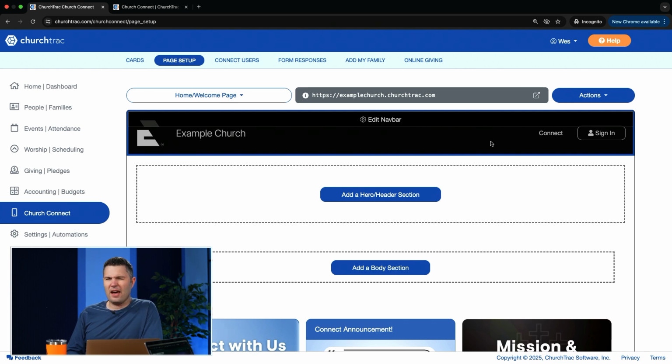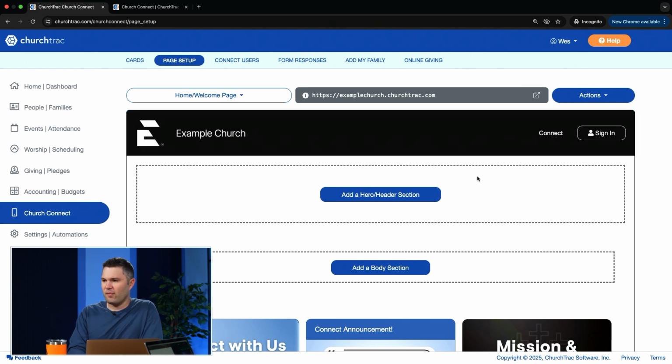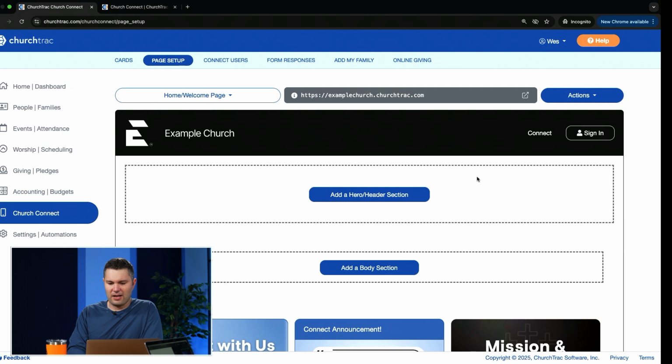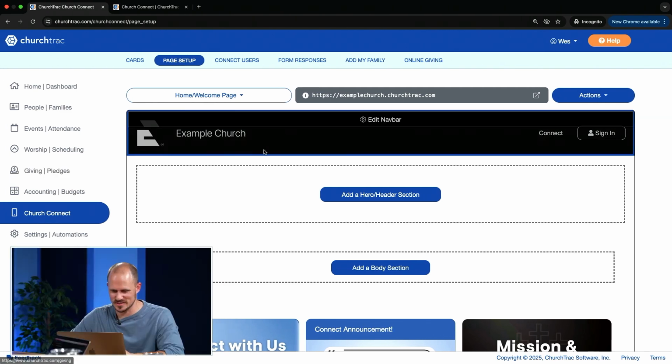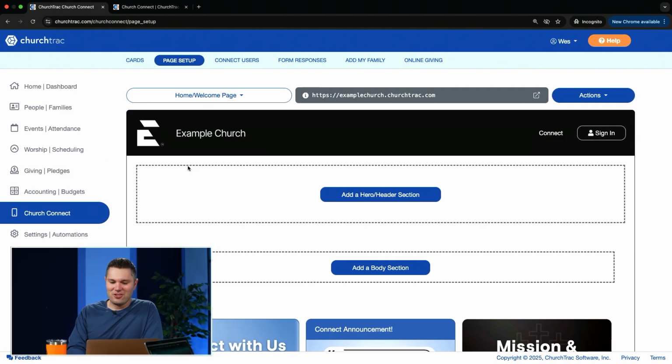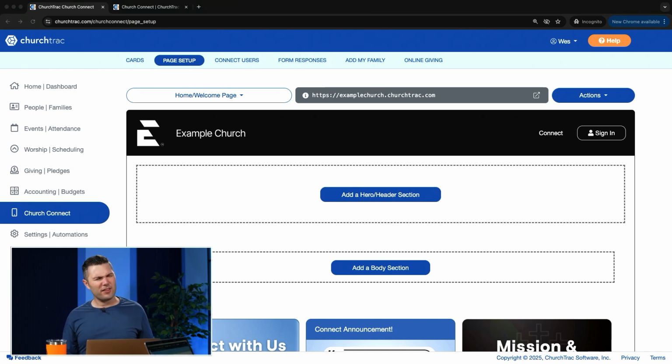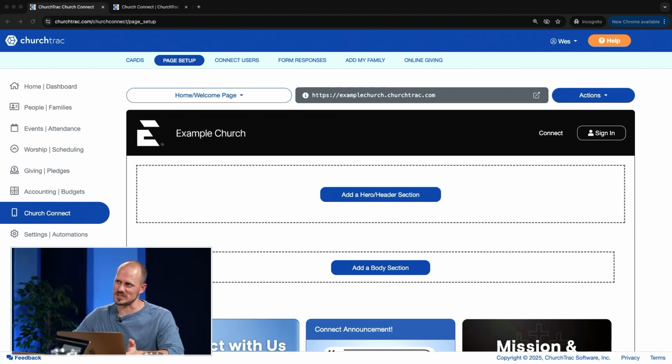So that is the nav bar, just step 1 of building our website as we work our way from the top down. Next is the hero section. This is actually a really big one too, Matt, because the hero is like the first big thing someone sees when they go to our website. Yeah, it's almost like the front door of the website. So you've got to make sure that it's as professional as you want it to be. It sets the tone for the rest of the website and gives a visitor a very quick first impression, because this is what people are really going to see when they first land on your website.